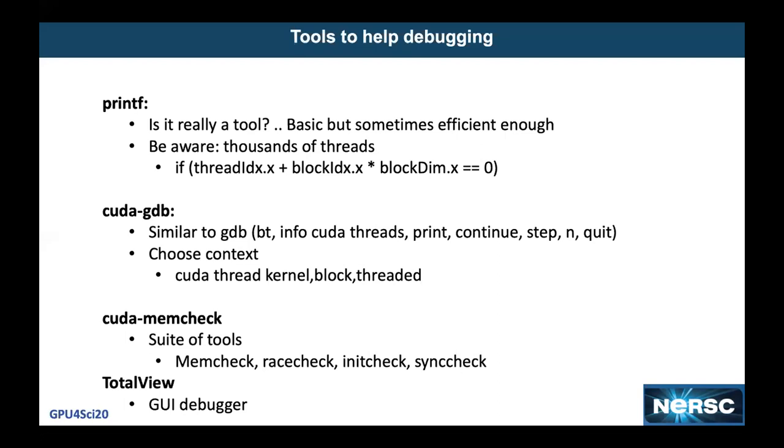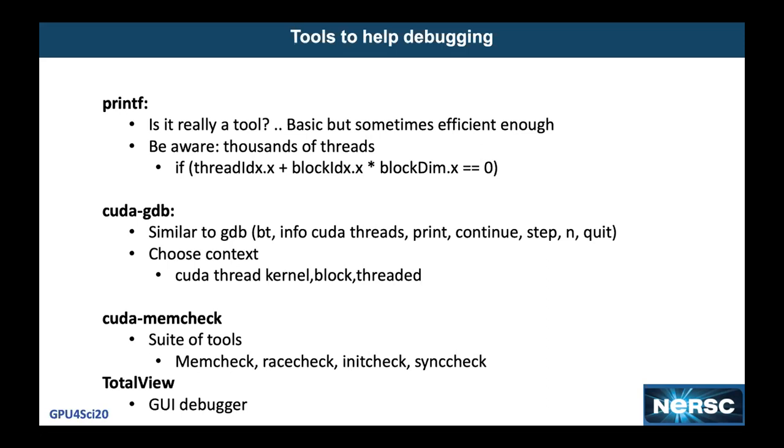Basically, printf is the one that you go to when you don't have other possibilities, or when you think you can debug it very, very quickly and you don't need any tool. Be aware on CUDA though, because when you put a printf in a kernel, it's not 1, 2, or 8 threads that are executing the printf. It can be several hundreds or several thousands of threads, so there can be too much output in the terminal. So what you do basically is just put a conditional branch on the thread ID. Here, in a one dimension kernel with a one dimension block, we pick the master thread.